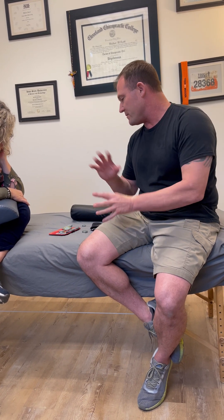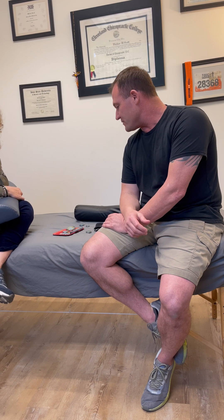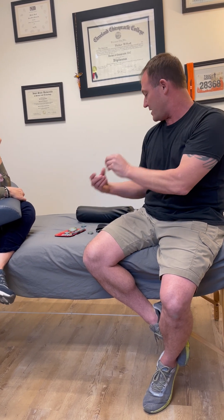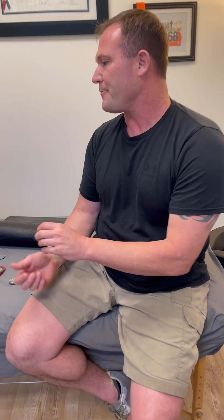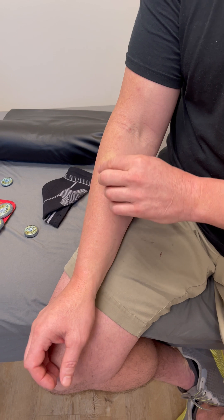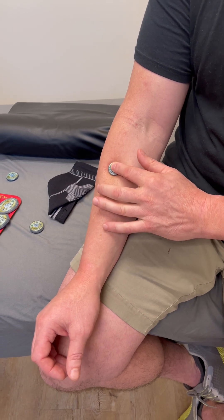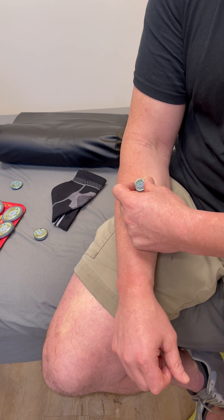This is just how I kind of do it — a little oversimplified maybe. Anywhere on the shoulder, same thing — whether you want to get at the cuff, take it over there, or if it's a bicep tendon, same difference. This actually works really well for that. Another really good one — just because it's a tough thing to treat — is wrist pain that's just not getting better. Super hard to treat, especially when it comes around the thumb. If you just palpate around and get that tender spot in there, even for an arthritic situation it can help. I have a ton of success with wrist pain right there.